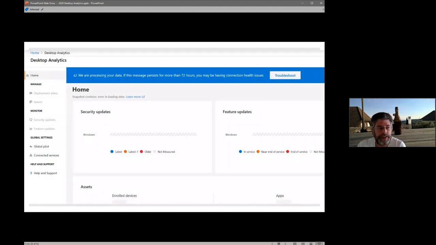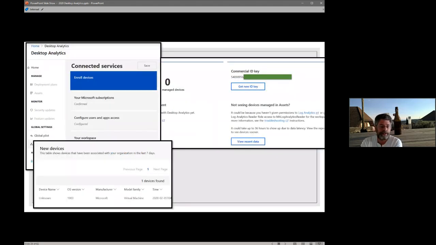And here it shows you what Desktop Analytics is. Now we have to figure out how this will work in the backend. Here is some more information. When you see devices, you can see the devices in new devices. I will show you that in the next demo.